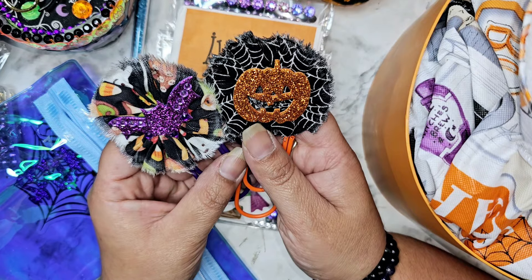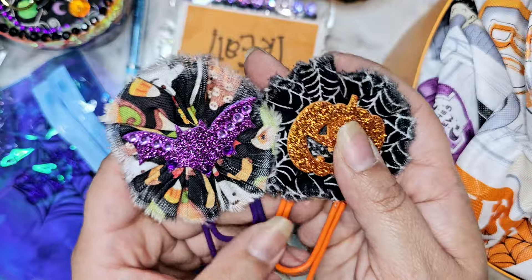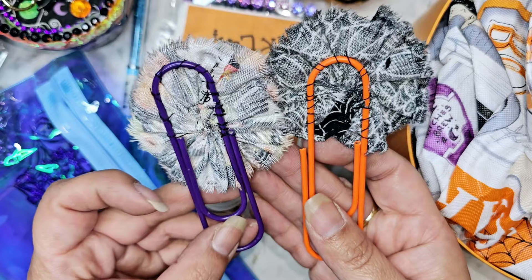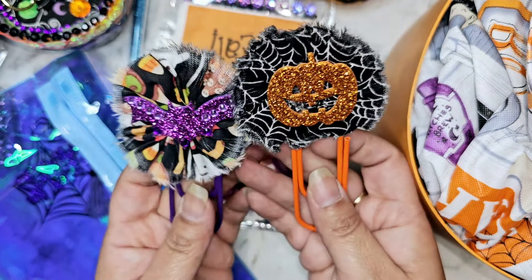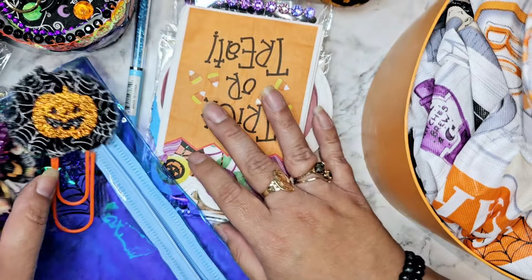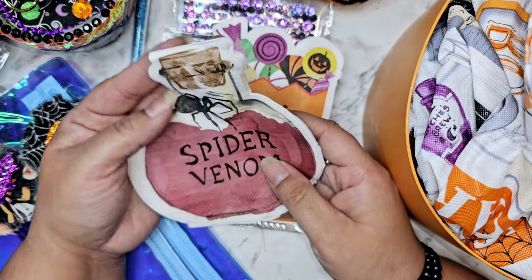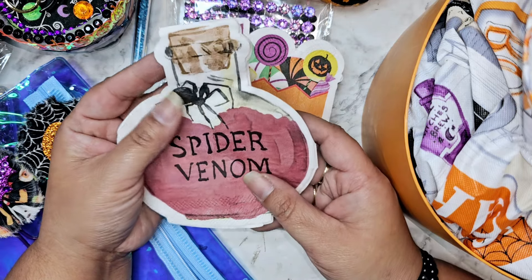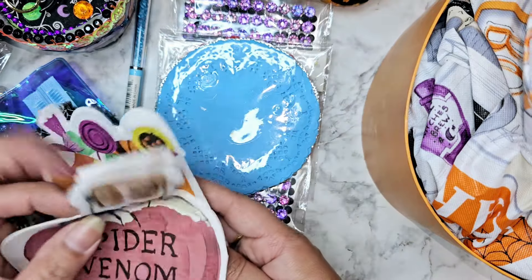Look at these — so stinking cute. We got little ruffle fabric and then the little die cuts on top on these. Oh my gosh, did you sew these in? I cannot even sew anything, and you sewed these to the paperclips! I definitely need to make a junk journal — that's it, I need to get on it. Look at these napkins. Love that. I need to glue this down to like a scrapbook page. Love these — don't know where those are from, but love.